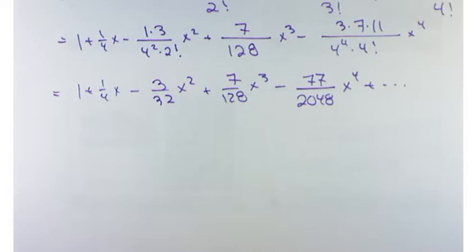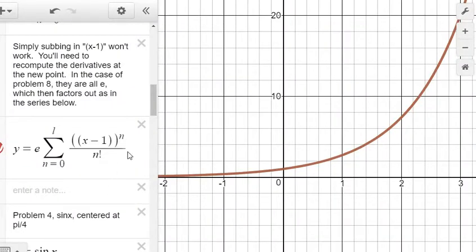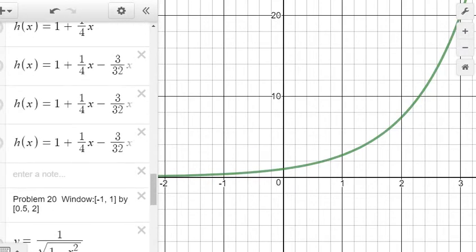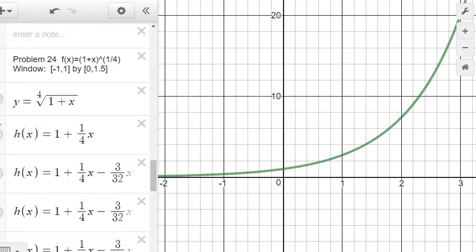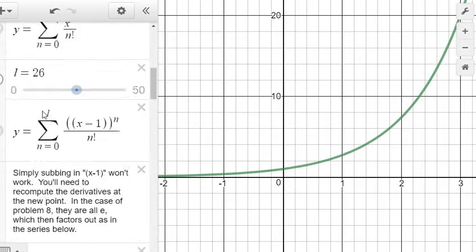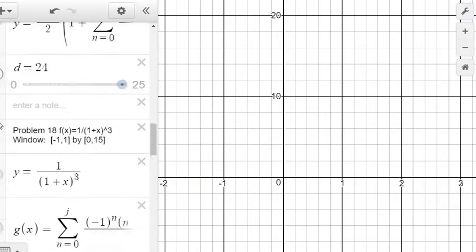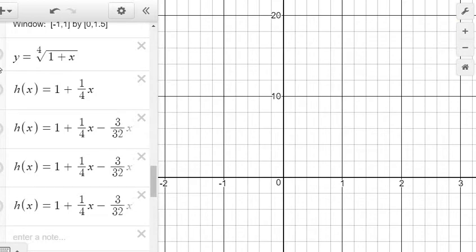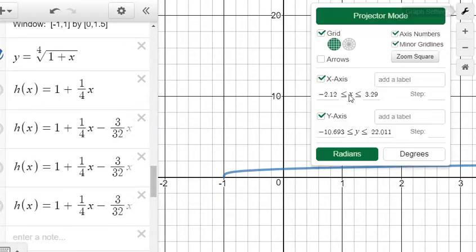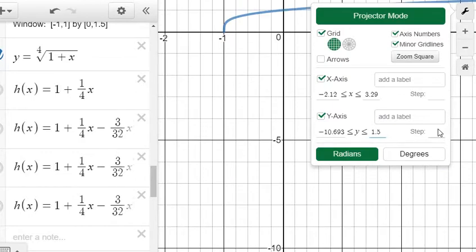All right, let's take a quick look at this and see that it matches a little bit of our expectations. Let me shut this one off. And I think this is the one we want here. No, I got to get rid of one more function up here. Goodbye to e to the x. And let's turn this one on. So the 4th root. Probably want to change the window size. Maximum of 1.5. That should do it.